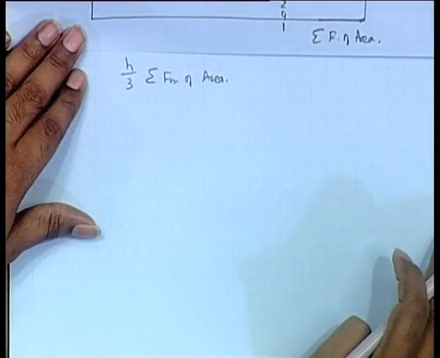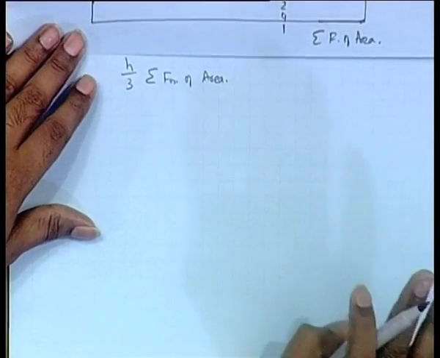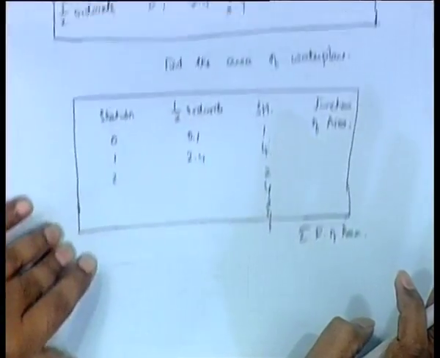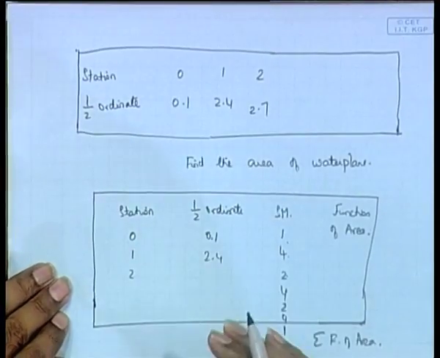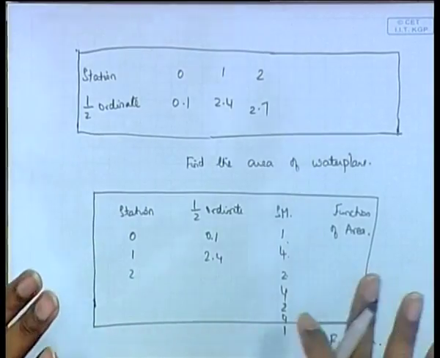Okay, this will give you the total area of the water plane. This tells you not just how to find the Simpson's rule, but also that from the half ordinates you find the water plane area. That is the first thing. Actually, there are a couple of things like this. This is one: from the half ordinates you can find the water plane area.